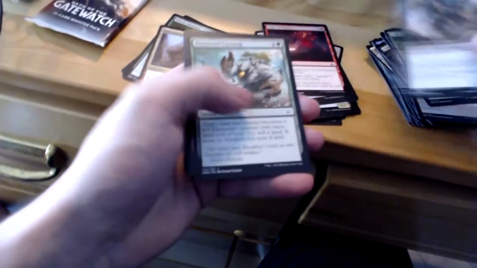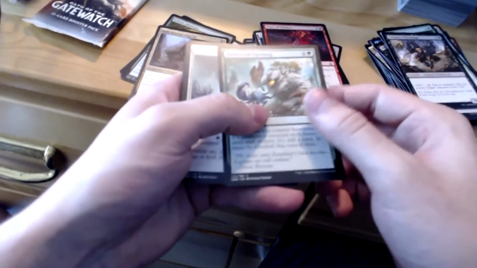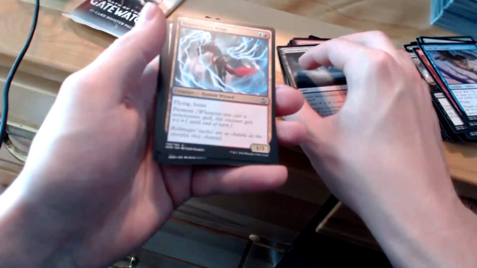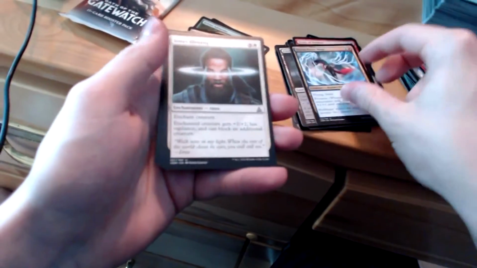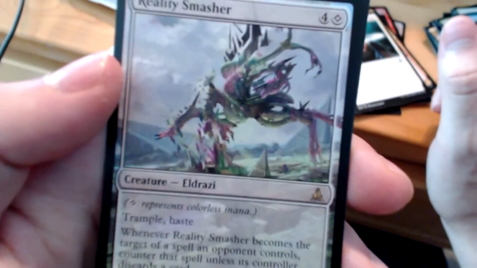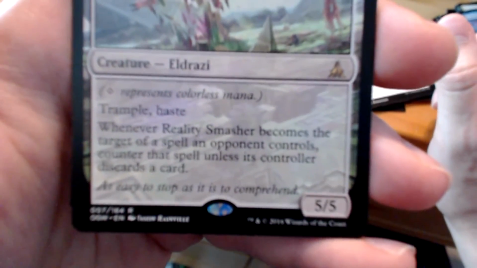Boop, boop, boop. Elemental Uprising. I like that. Another Waste. Cinder Barrens. Uncommon. Creature, Human Wizard, Storm Chaser Mage. Iona's Blessing. And Reality Smasher for rare. Creature, Eldrazi. Four colorless, 5/5 casting costs.